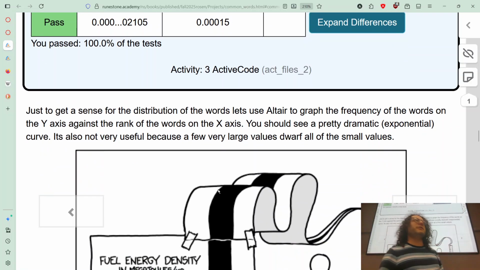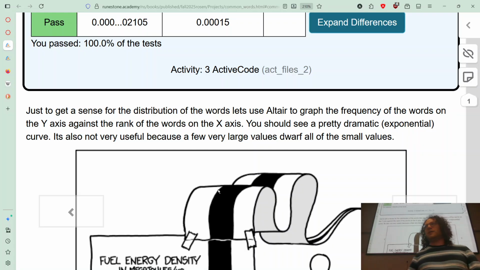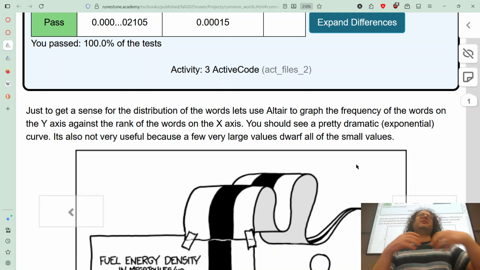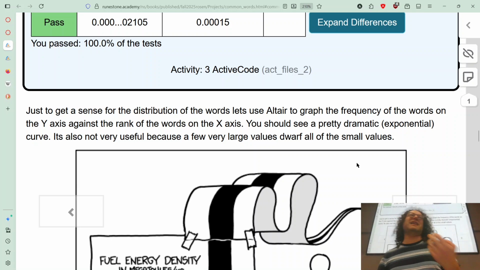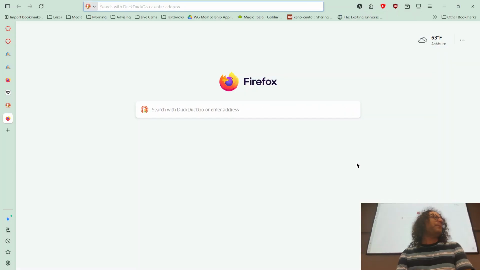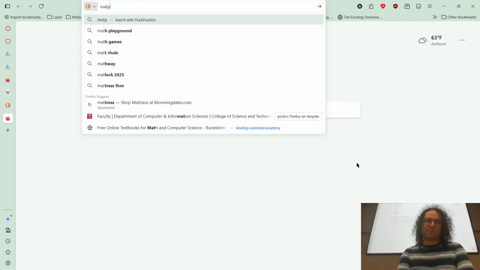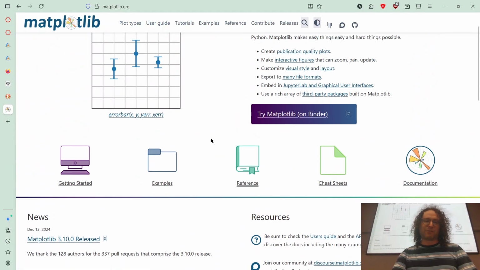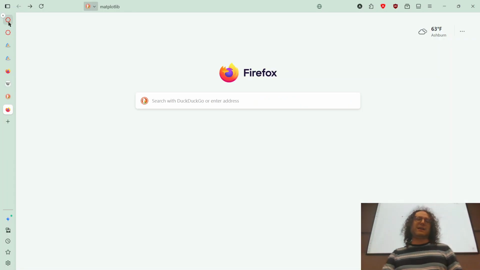So what I'm going to do is show you some really cool stuff in a library called Altair, and I'm going to need to log out of this class for a second so that I can go back to last semester. I do this every semester so I can grab the code I wrote in previous semesters, because I don't want to write this from scratch. I don't use this library for graphing much. Python has some great libraries. Altair is great because it is built into the web browser. But the primary graph library that I use for my PhD and other stuff is matplotlib. Amazing library for making graphs in Python just by throwing numbers at it. So if you want to do data in Python, you want to learn matplotlib.